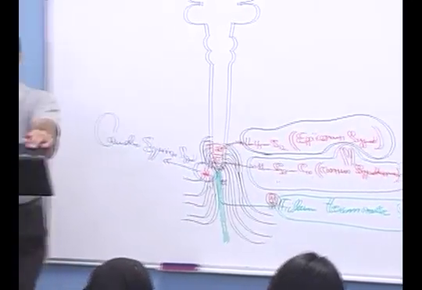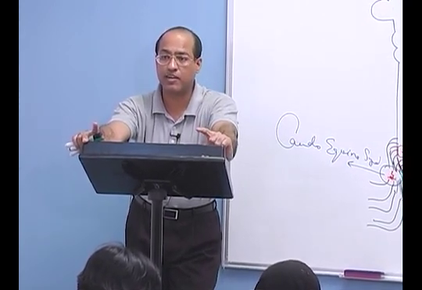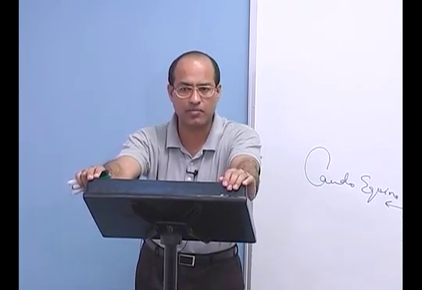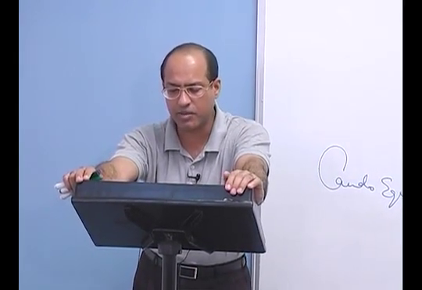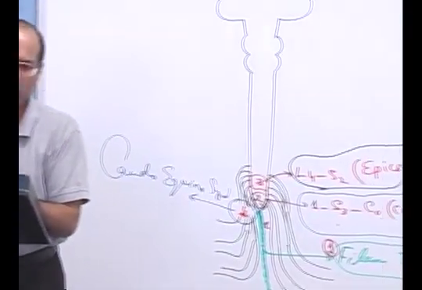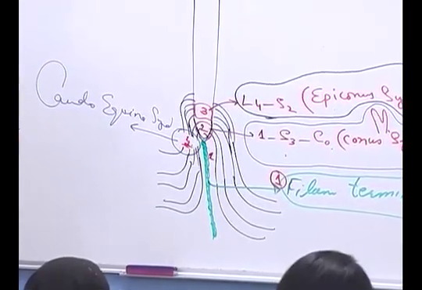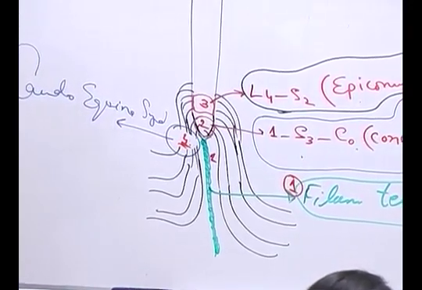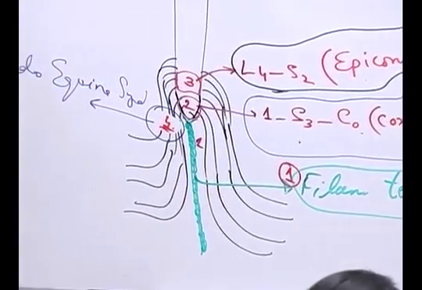Phylum terminale is actually pia mater thickening at the lowermost part of the spinal cord, which extends from there to the dura mater and helps anchor the lower part of the spinal cord to the dura mater. In some patients, unfortunately, this becomes thickened and shortened, and adherent to the sacrum, which is just posterior to it, and causes undue traction on the lower part of the spinal cord. What is the pathology? Undue traction, undue pull on the lower spinal cord.